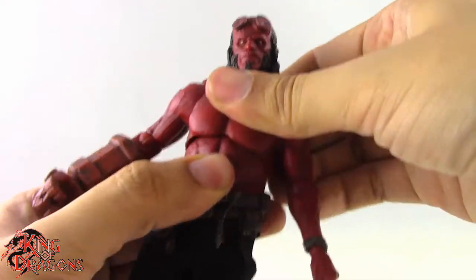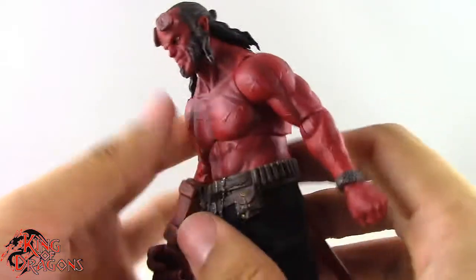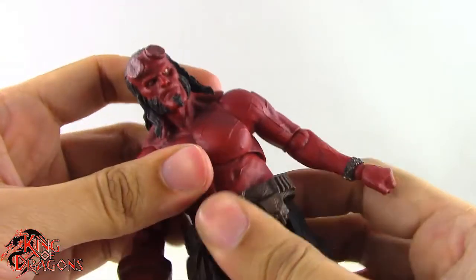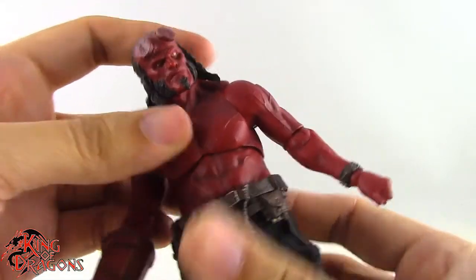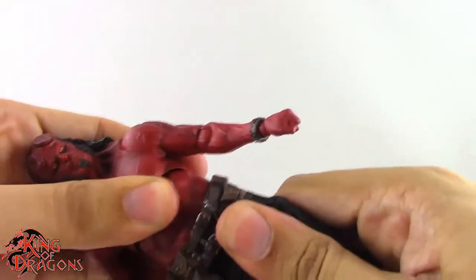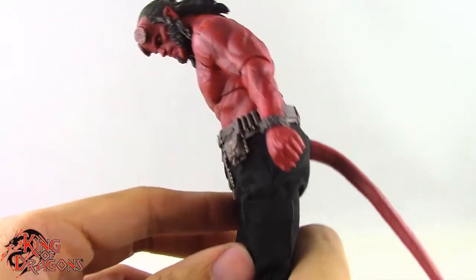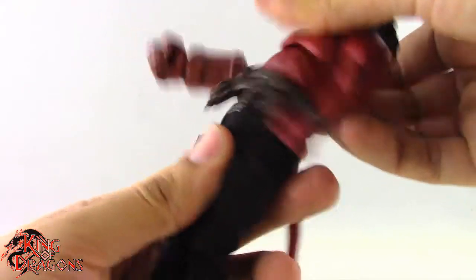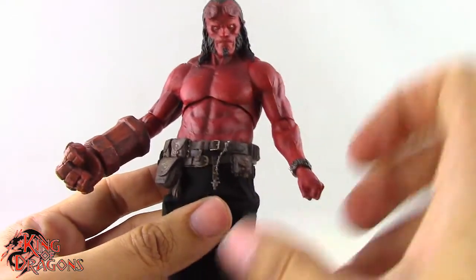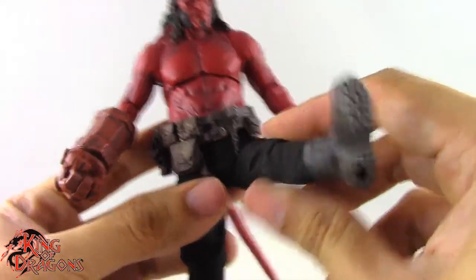We do have a ball joint here at the torso, which unfortunately doesn't go that far forward. He does lean back more than he leans forward, which is unfortunate. And then we have rotation right here and some slight pivot. We do have a secondary ball joint right here at the waist, although it doesn't give us much more play. That's about as far forward as he leans. Leaning back, that's about how far back, so really hindered in terms of articulation here at the abdomen, so that is unfortunate.